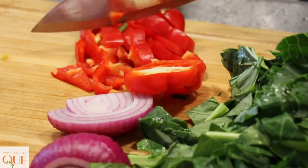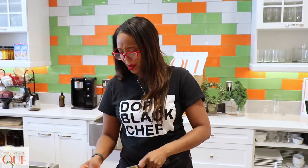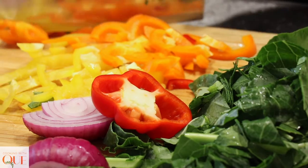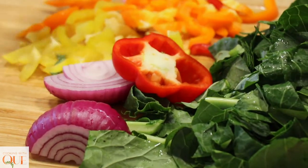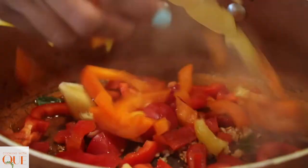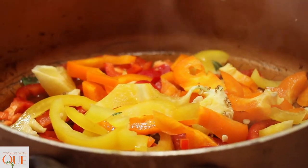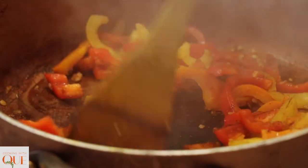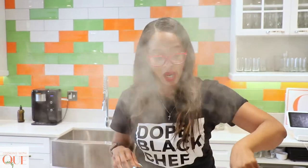While that is going, I'm going to chop up some of these red peppers. I'm going in — I'm going to go hot, and I'm trying to use every piece. So we got our red peppers, and I'm cooking these first because I want them to sauté and have a little bit of flavor. I'm going to add a little bit more water. They're not going to get soft and mushy, but they are going to start getting a little translucent, though they're still crunchy.